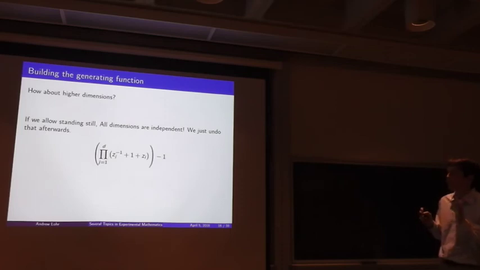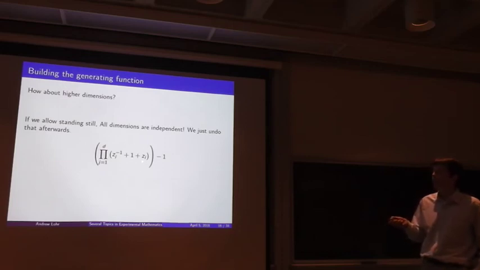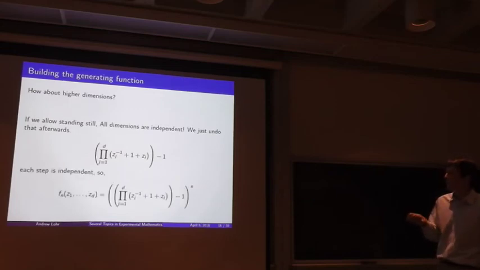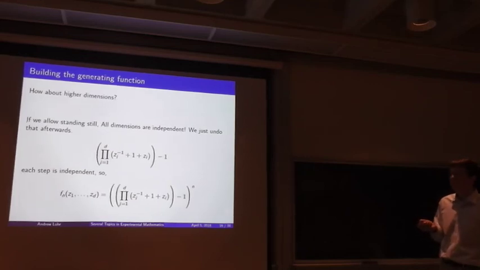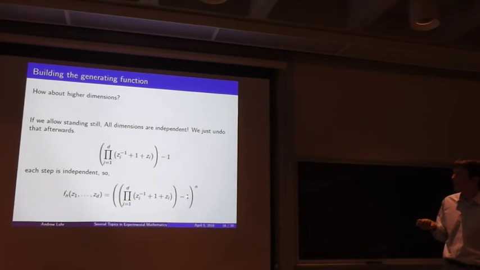So instead we're going to allow ourselves, in this first parentheses, what a single step would look like if we didn't have the requirement that we can't stand still. Then to go back to the problem at hand, where we aren't allowed to stand still, we're just going to subtract off the all-standing-still term. Each step is independent, so we get this nice expression. It's nice in that we can notice it's a difference of things raised to the n.